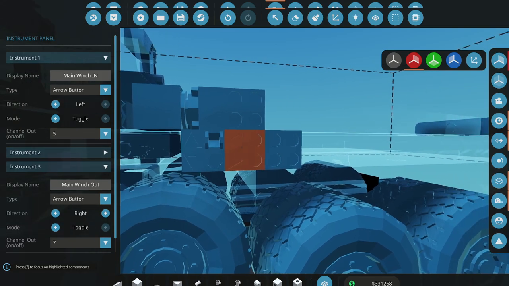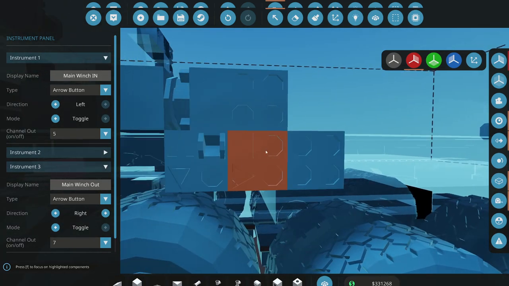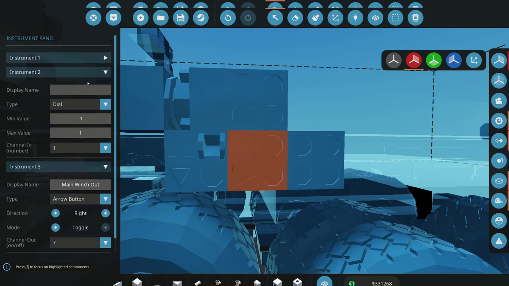And then I need my three different winches there. So 2 is going to be 6. That's going to be driver's side winch. Arrow button up, toggle, arrow button up, toggle.